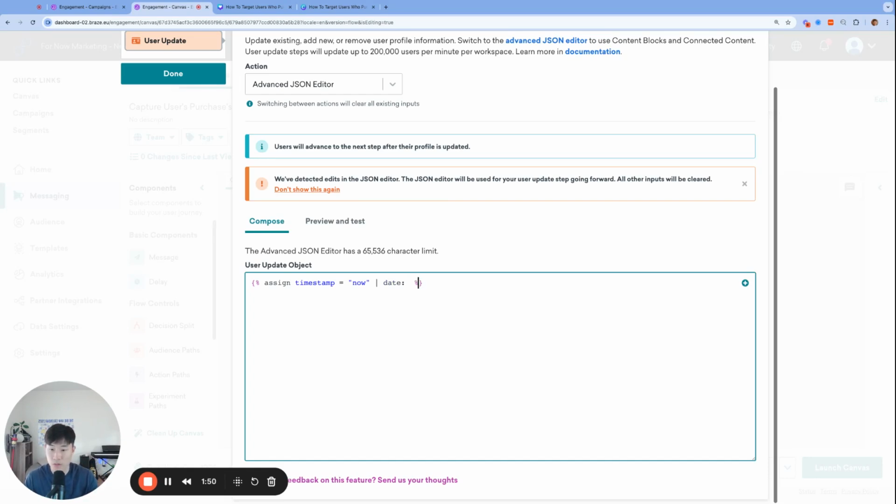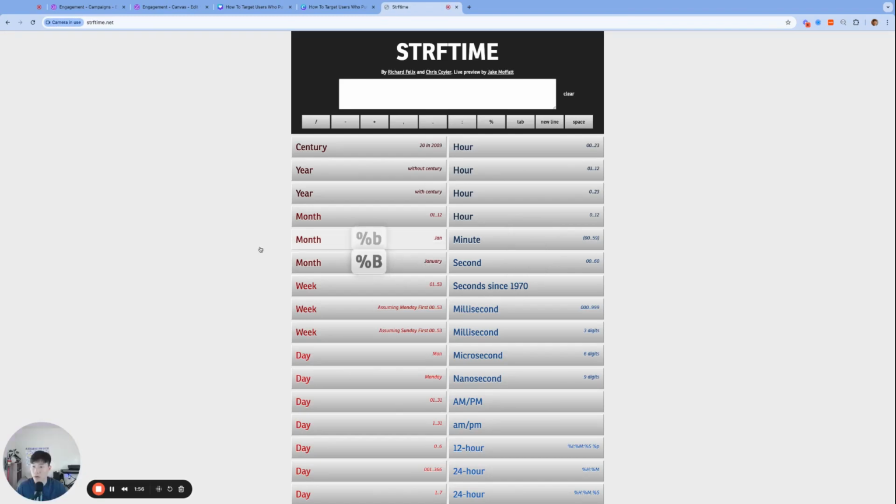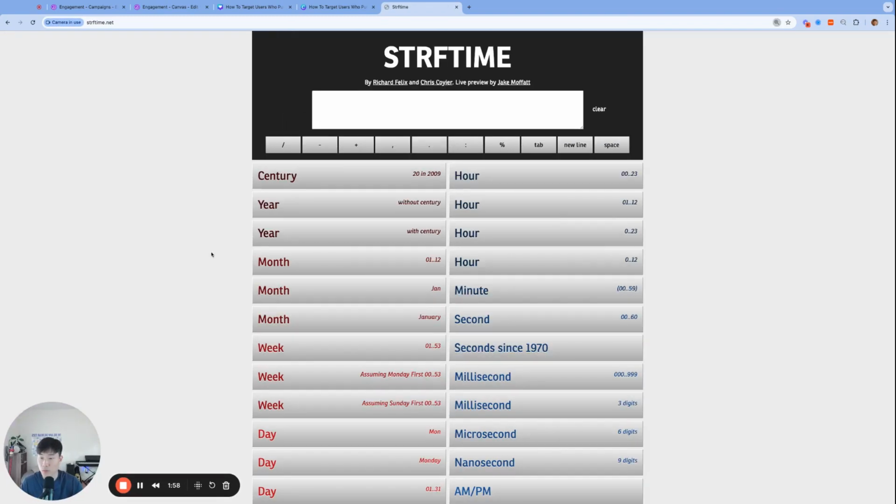Let me first close this, and then in order to grab the strftime code for that, we always go to our nifty strftime.net resource and then month. But month always comes with the leading 0. So the trick that we found is adding a dash in front of it, and that gets rid of the leading 0. At this point, I should really have that memorized. Month is lowercase m.